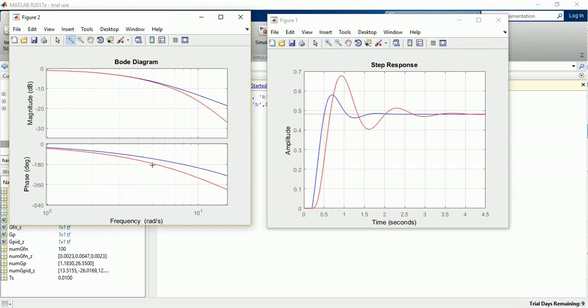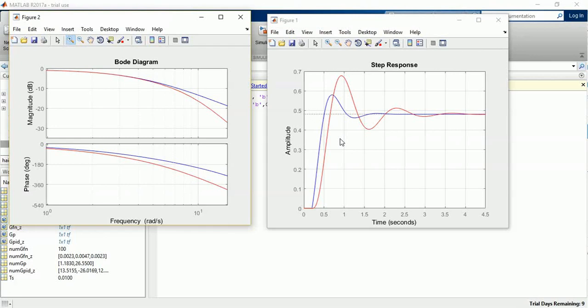But also at that frequency we can check out the gain margin, and the new system has a smaller gain margin than the original one. Because of this, we have more oscillations. The system is more oscillatory. We can see here a bigger overshoot, and its relative stability has worsened in comparison with the original one. So because of these reasons, we have a new response which is worse than the first one.